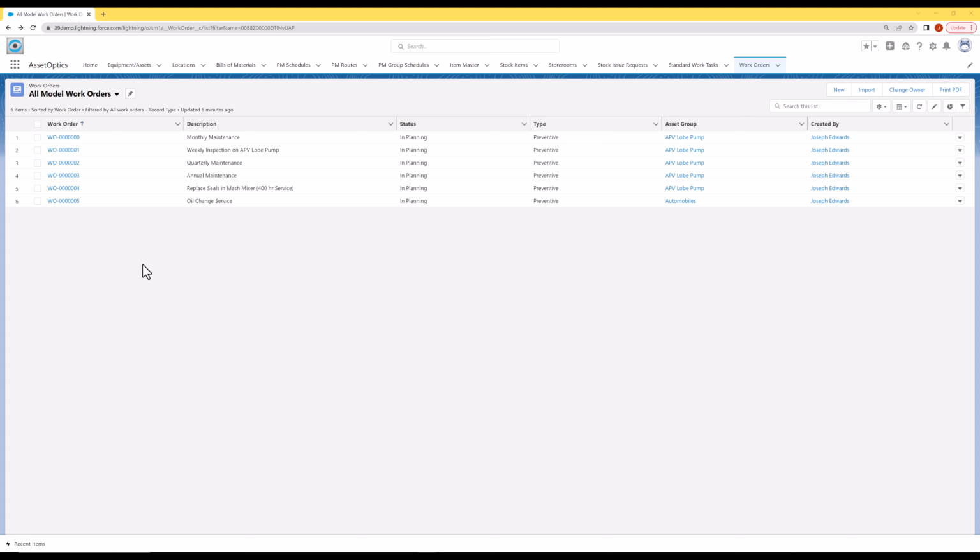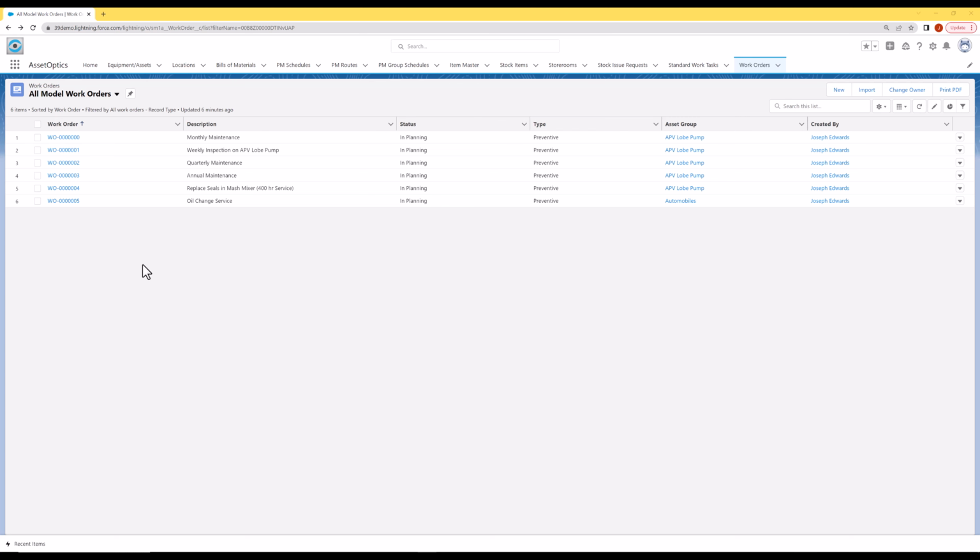Like any work order, it can have tasks. It can also have planned stock. Model work orders can be very simple or they can be rather complex. It's really up to you. I would note that some care should be taken when creating a model work order, as again, it will be replicated many times, perhaps weekly, perhaps monthly, or every 800 hours, or every 5,000 miles. So just take some care in how you create the model work order.